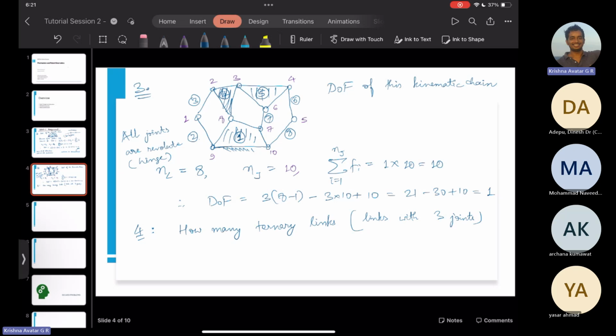So which link has 3 joints, say link number 2? Which link is this? 2, 3, 4 has 3 joints, right? Link 3 has 4, links 1 and 2, right? Just 2. So this is called a binary link. So which one of these is a ternary link, a link with 3 joints?